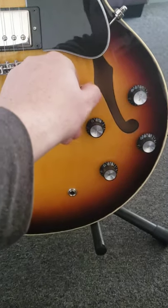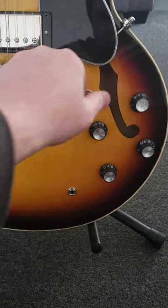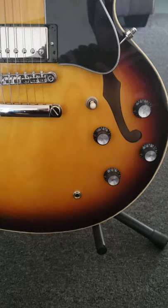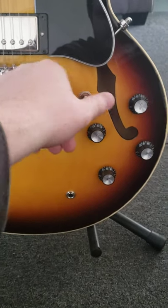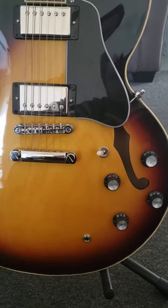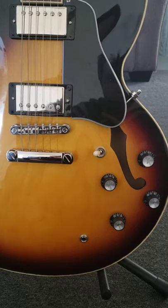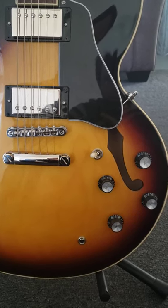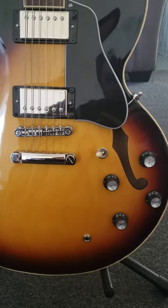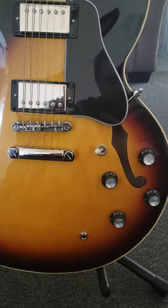The thing is the toggle switch — if I'm playing on the bridge, there aren't really any issues. As soon as I move it into the middle position, there's tons of scratching. And once you throw it into the neck, if you do it too quickly, you tend to lose audio. I would think that happens to a lot of them, because I've had plenty of Epiphones before and they all kind of struggle with that problem sooner or later. It just sucks that mine did it within a few days.